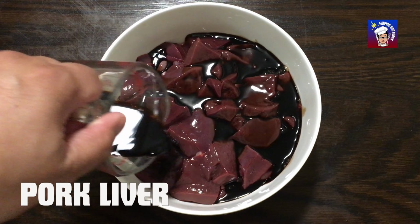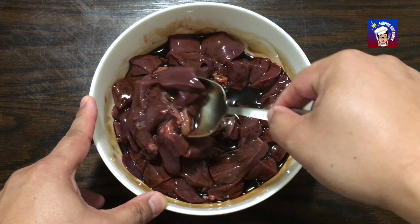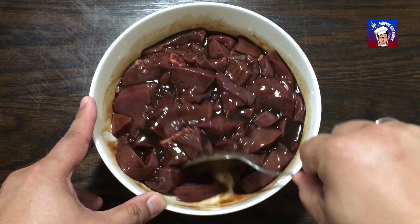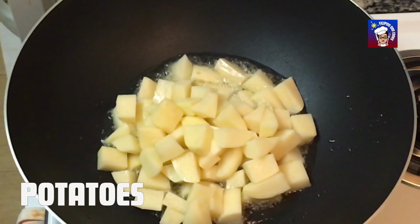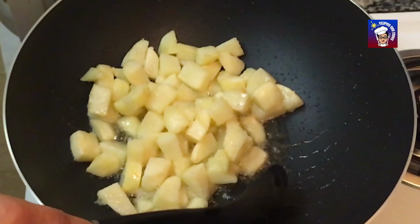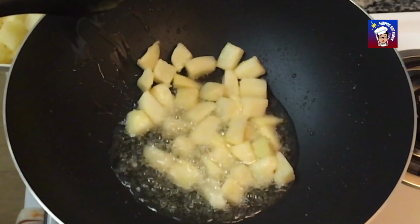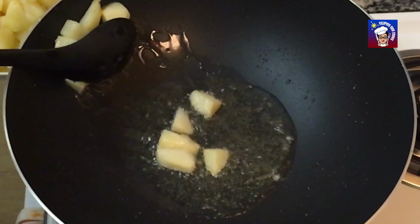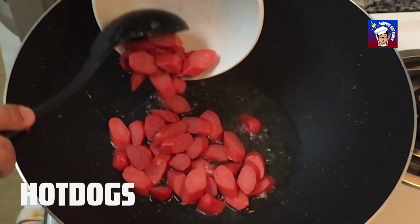Let's marinate our liver in soy sauce. Give it a mix. It doesn't need to marinate for a long time, but make sure to drain the soy sauce when we're ready to add this to our menudo. Then we're gonna fry our potatoes. When it's cooked, set it aside. And then the hot dogs.